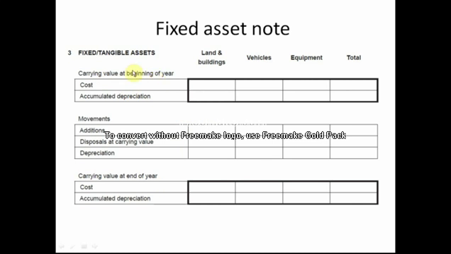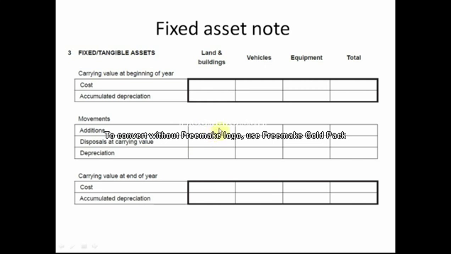The carrying value at the beginning of the year, we know, is simply the cost minus the accumulated depreciation. So here we have an equation, and cost will always be positive values. We can't have a negative value for costs. An asset is always worth something, and we have to subtract the accumulated depreciation. Therefore, that it's in brackets. It makes sense, because accumulated depreciation by definition reduces the value of an asset.